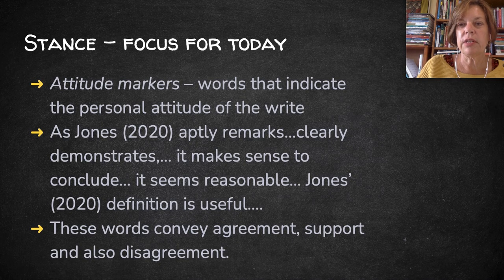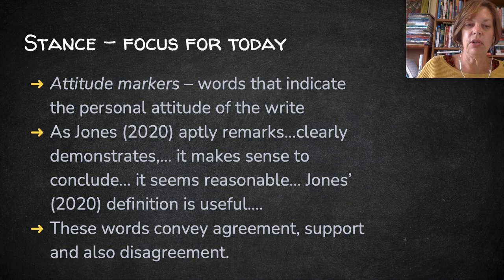But what I want to focus on today are these attitude markers. They're words in a sentence that indicate personal attitude, and they can be quite subtle. What I want to show you is the range of subtlety so that you can make decisions about what to use. So, for example, an attitude marker would be, as Jones 2020 aptly remarks or clearly demonstrates.